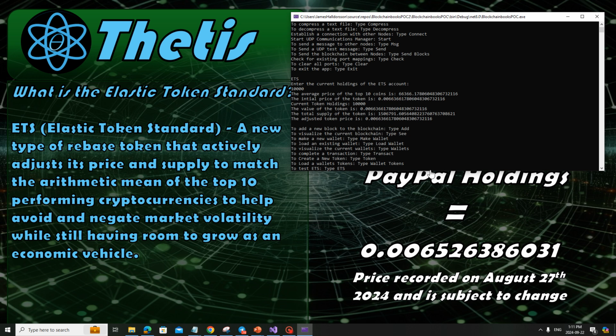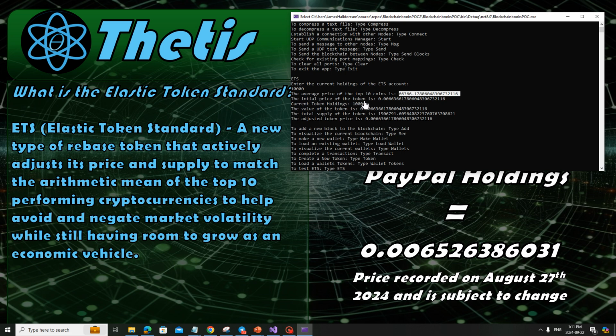$66,366. And again, that's why we made this incremental amount, because we're actually taking that number and dividing it by 100 million to get down to here, so that we can have a basis to base our price on with $10,000, and then grow that number based on how much money is in the token account to facilitate transactions back and forth. So that's the number that is the top 10 coins. If you average them out, you get this much.